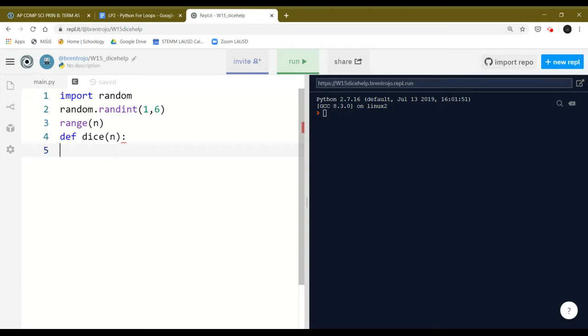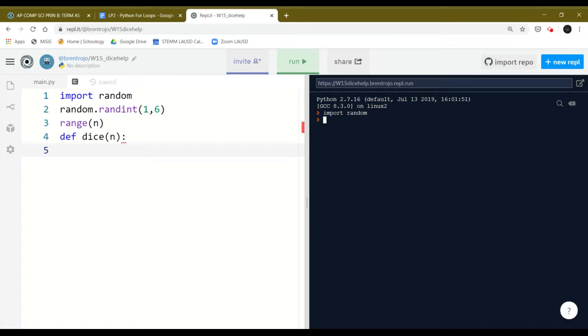For Python to work properly, regardless of what version of Python you're running, either 2.7 or 3 and above, you're supposed to declare your import statements up top. So here I have import random, and from previous assignments we've used the randint function. Just for a little review, I'm going to import random. So I need to load this into memory.